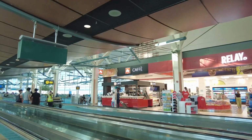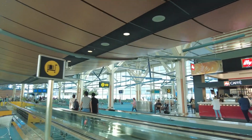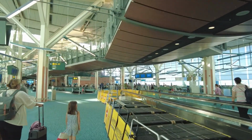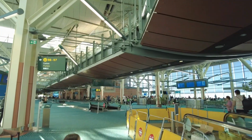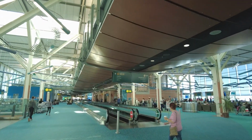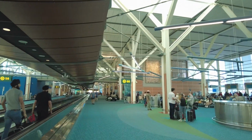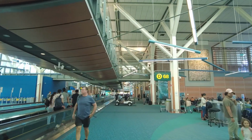Airports. On the one hand, they're fun, and on the other hand, they suck. It's always this wasting of time. What we did is we decided to come a little bit earlier so that we avoid the queues and peak hour traffic and all of that. It took us about an hour to get here. That also meant that we are very early. We literally just came in when they opened. And now we have to hang about here for 3 hours and wait for our flight to start boarding. It's always this boring time at the airport.